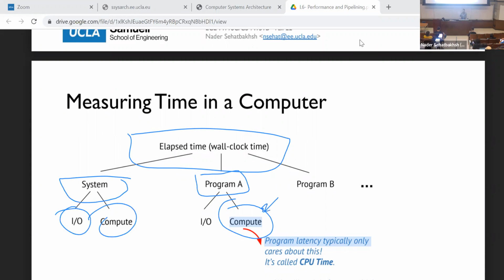Because this is really the part that's the program that you write, and the time it takes for the processor to actually read and run those instructions. That's the part responsible for that. The rest of it is basically the harness around that code, which we need in order to interact with the I/O, with the rest of the system, and so on. Okay, so we usually call this CPU time, and this is usually called the wall clock time or general time.